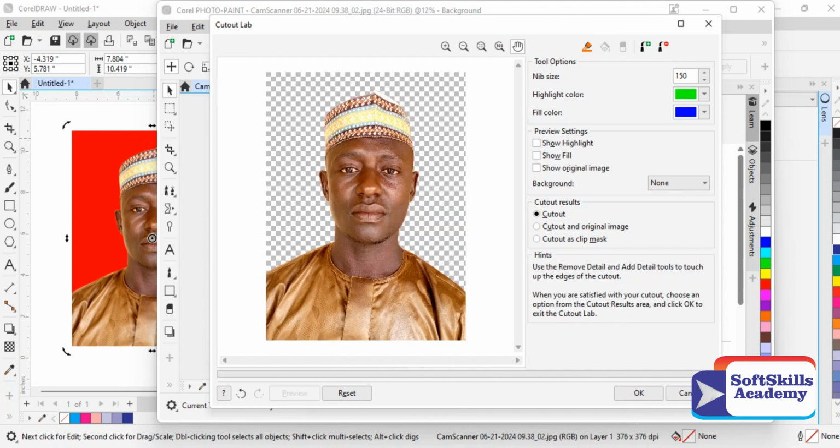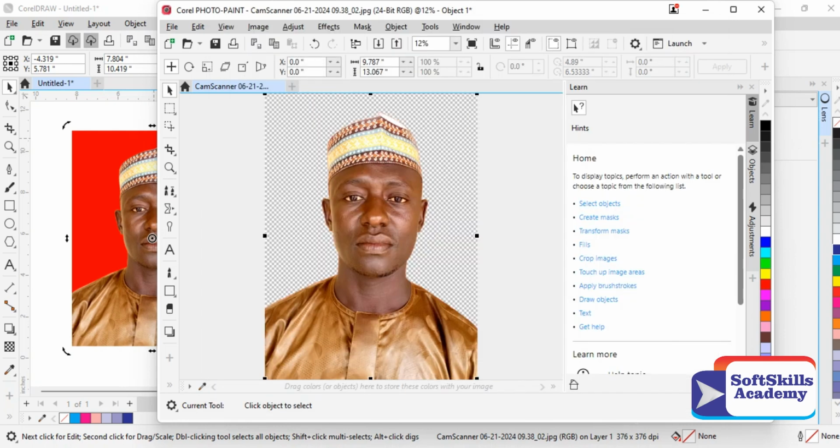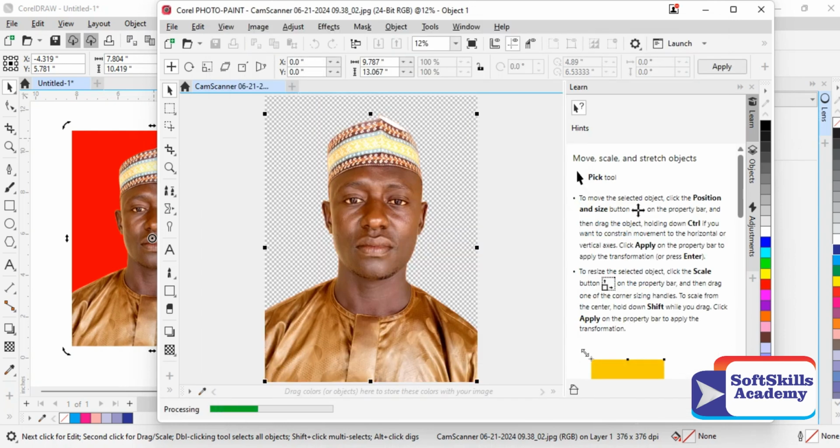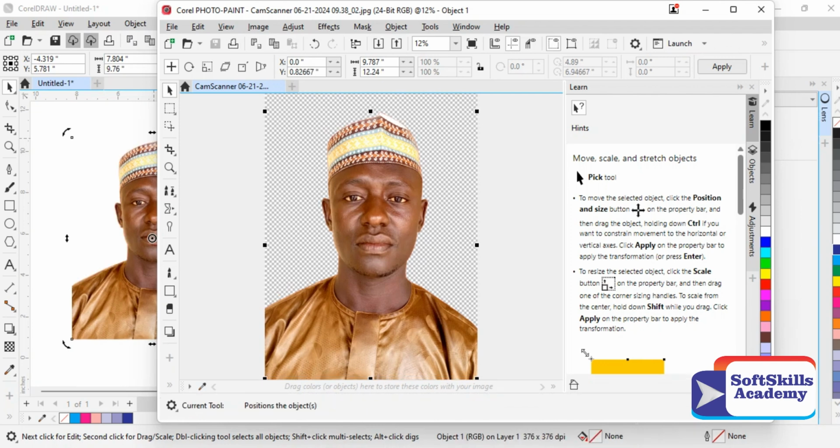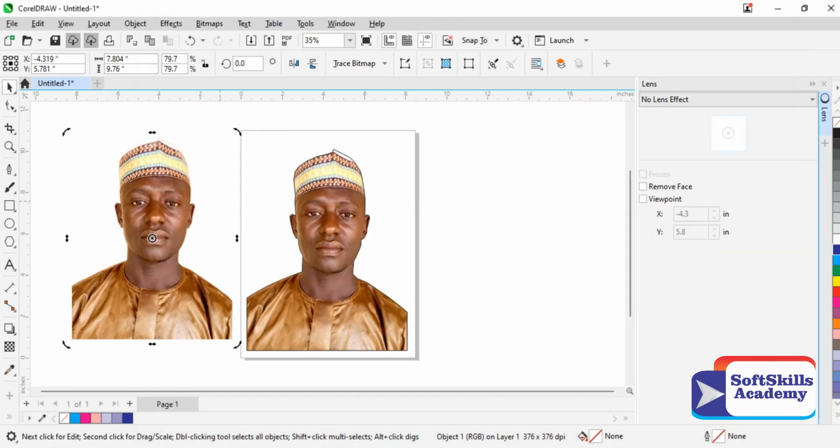This is what we have at the moment, and you OK this, and then you save your image. So you close. So this is what you have.